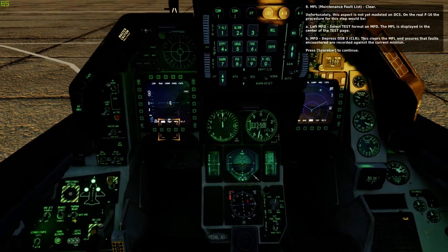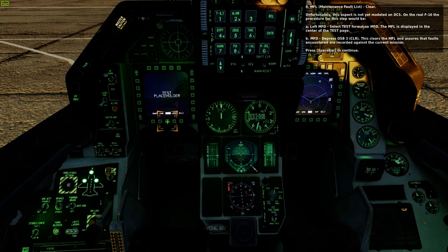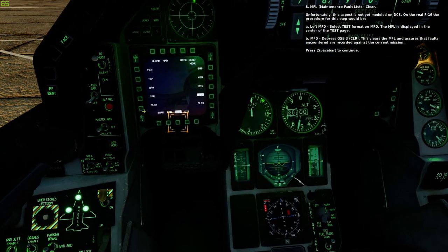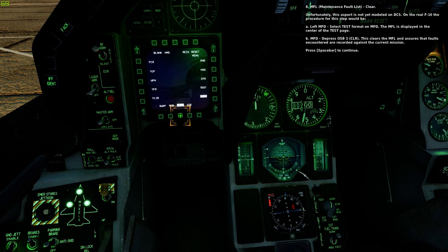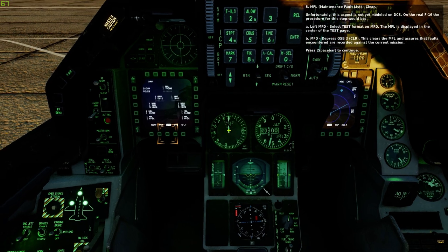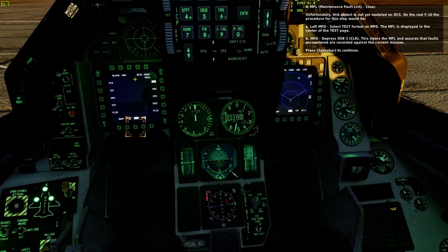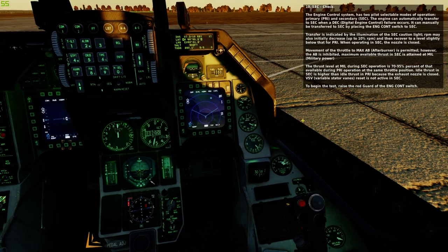8. MFL, maintenance fault list, clear. Unfortunately, this aspect is not yet modeled on DCS. On the real F-16, the procedure for this step would be: A. Left MFD, select test format on MFD. The MFL is displayed in the center of the test page. B. MFD, depress OSB3, clear. This clears the MFL and assures that faults encountered are recorded against the current mission. Press spacebar to continue.